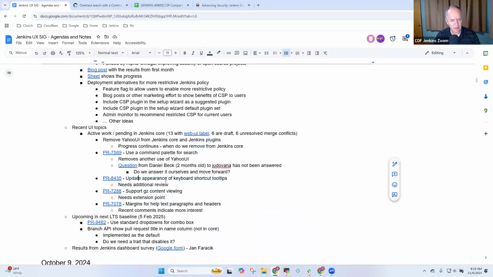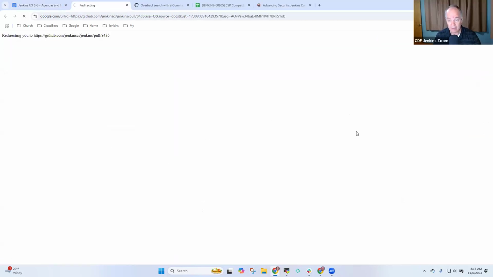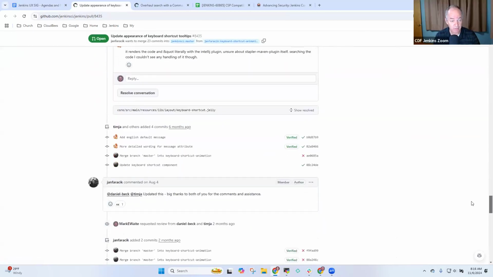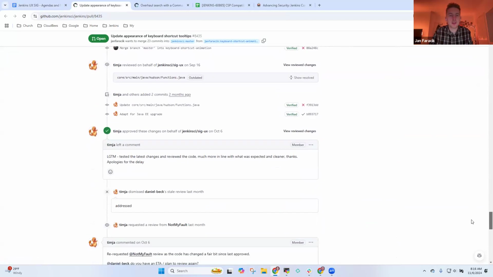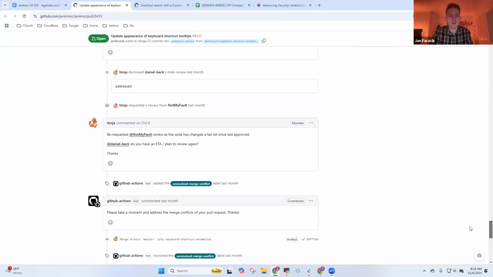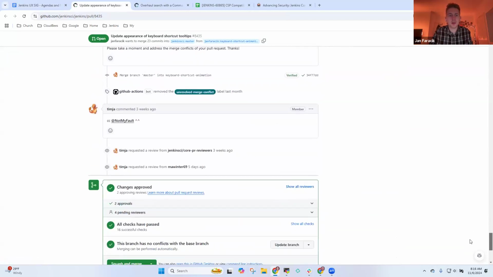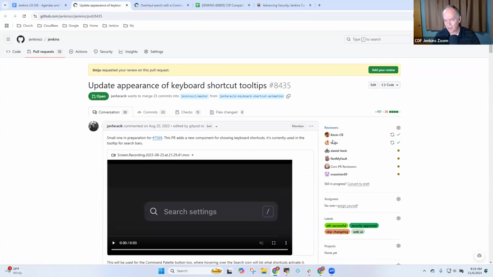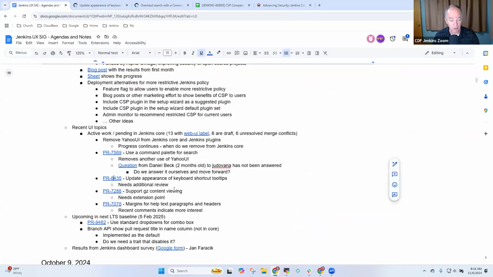Okay, so on the keyboard shortcut tooltips, this one I think really does just need additional reviews. It's got 2 reviews, Kevin and Tim, and that means it's been security approved. We just need a few more checks to say it, and then we merge it. Yes. I don't think there's anything left to do on this one, unless Daniel raises an issue. But I think myself and Tim have both tried it, and it was all fine. Great. Well, and since Kevin has done the review from the security team, that feels really good.